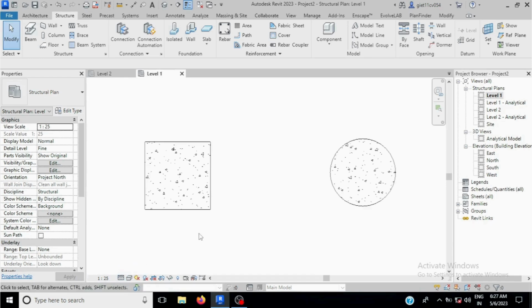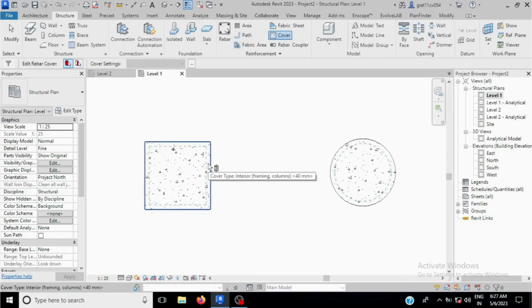Just make it fine. First what we need to do is set the rebar cover. Click on the cover first. Here you will see cover, just click on the cover, you will see a green line appears inside the column. This is called cover.